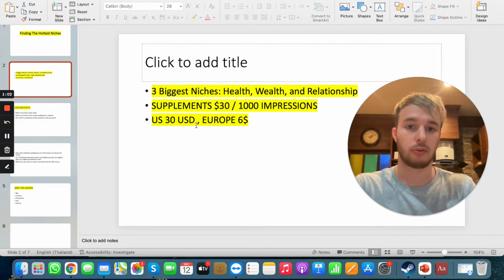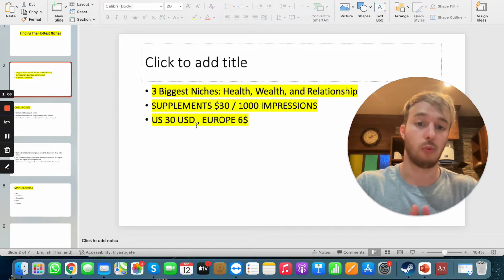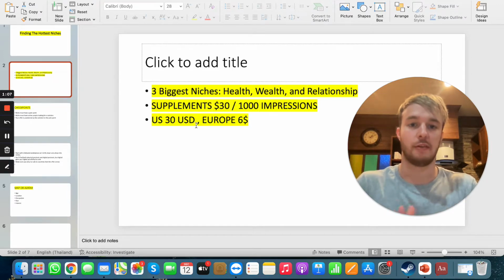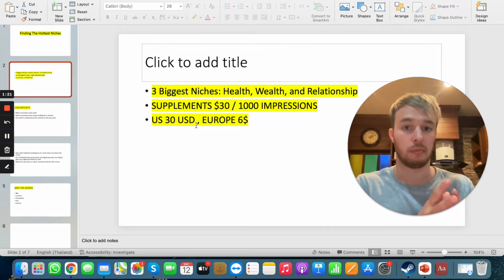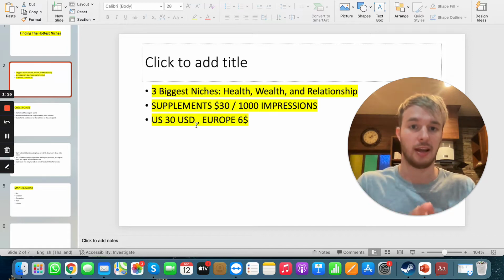Another one is wealth, making money online, for example, right? Everyone wants to make extra money, especially now when people lose their jobs, they want to supplement their income, or because their business is already overflowing, and then they have too much stress and too little time. They have enough money, but they don't have time, right? Like lawyers or doctors, they have a lot of money, but they cannot use that money because they have to work every day. So they're looking for a way to make money online to save or to create more time to spend with their kids or family, right?